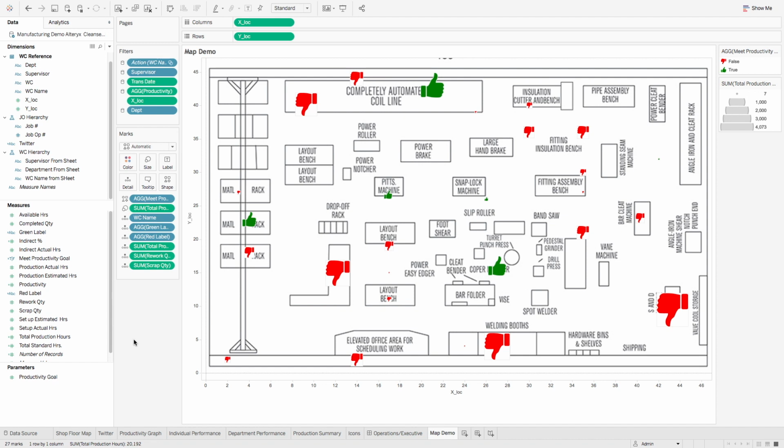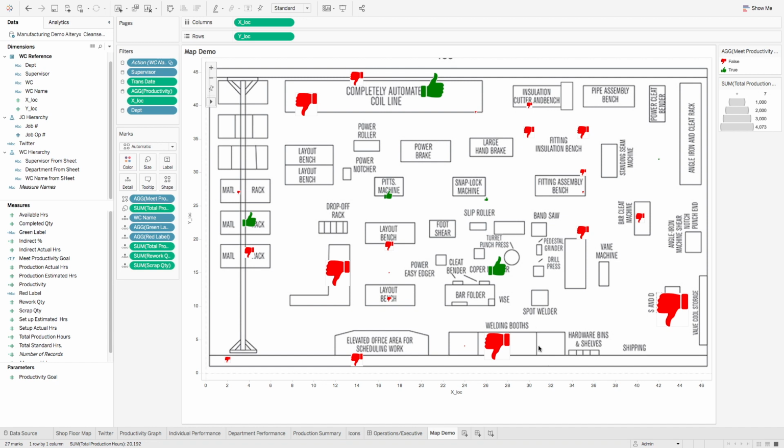Last thing we want to cover is how to move some of these elements around on our sheet. You can see that some of these align with the work center, some of them do not, and let's walk through what we can do to change those in a little cheat. Let's look at a couple of these outliers here, and we have powder coat, and we want to put that where this spot welder is going to go. How do we do that?